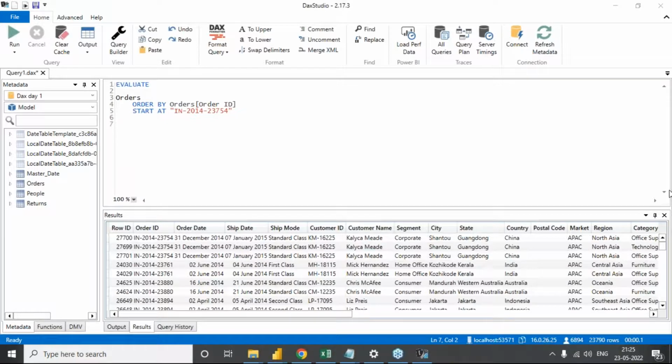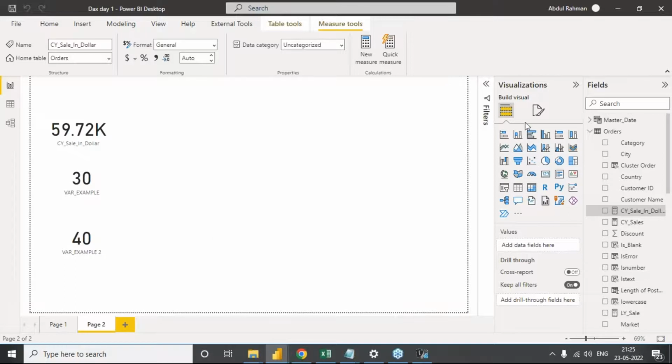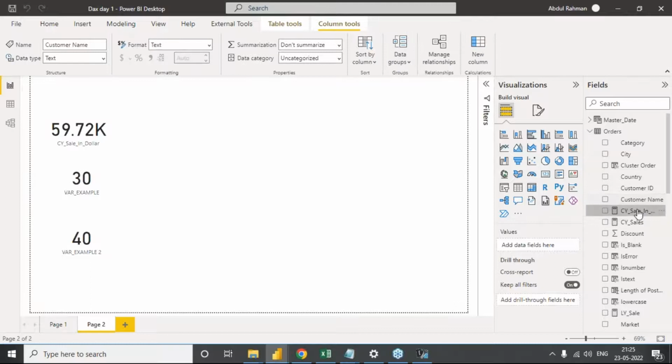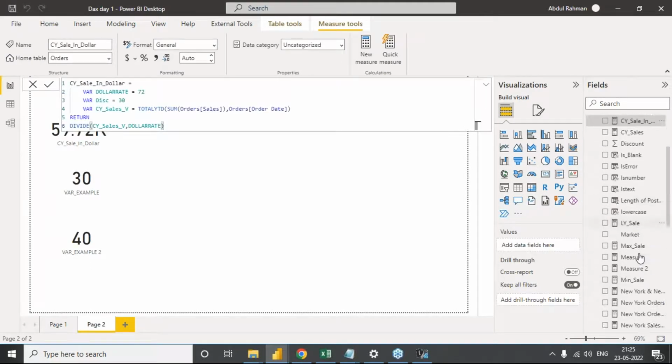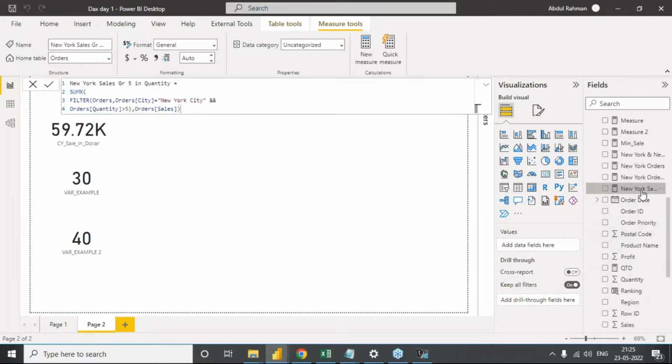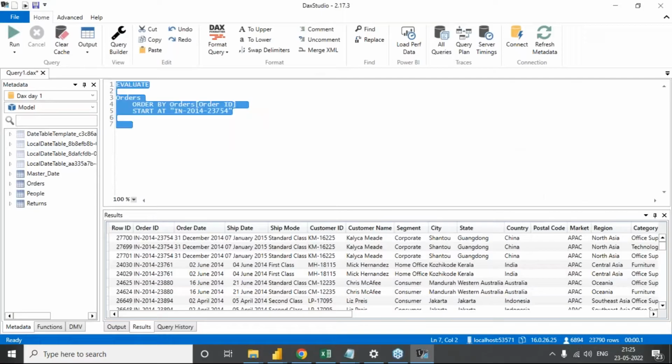Purti, do you get it? So you just take any DAX function here, whatever we have written. Yeah, this is all a mess, right? Let's copy this. Evaluate.